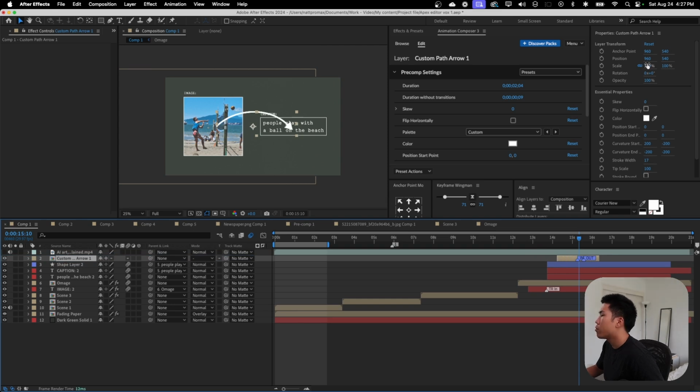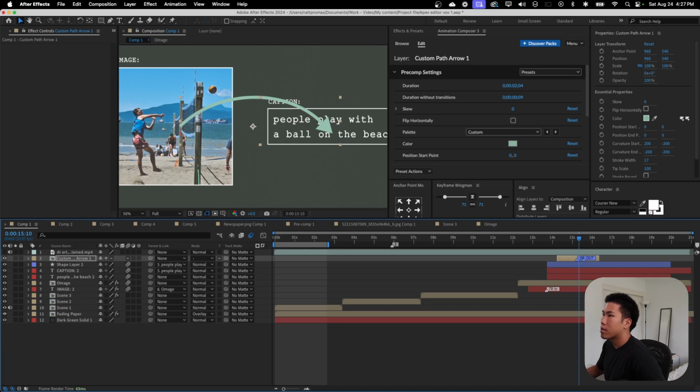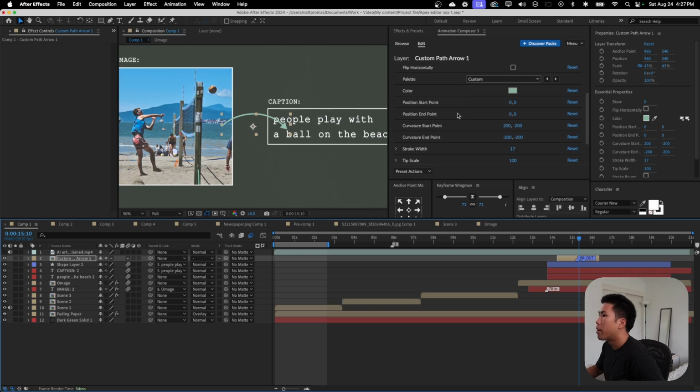Okay, definitely have to be smaller, and the colors have to be different. So I'll color pick this one up, and now we have the same colors, just like that. Make it smaller. Not too sure how. Have to be shorter as well. Okay.